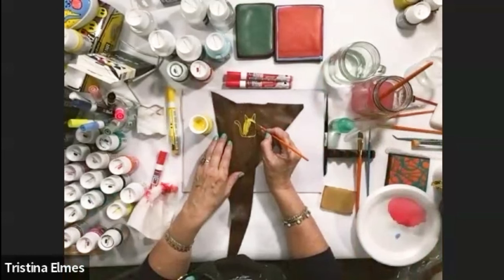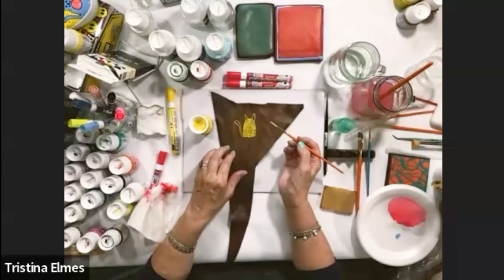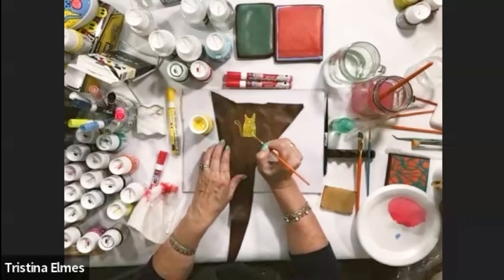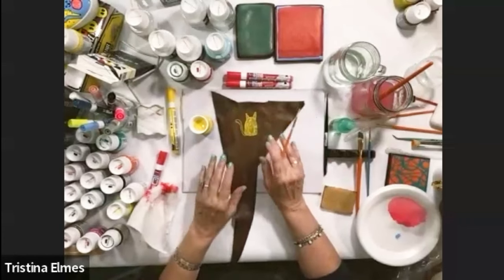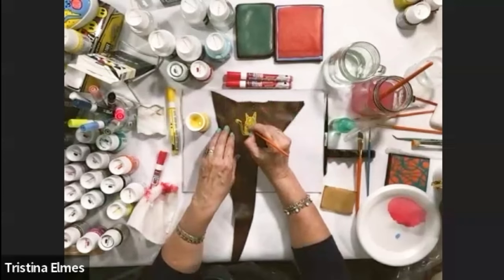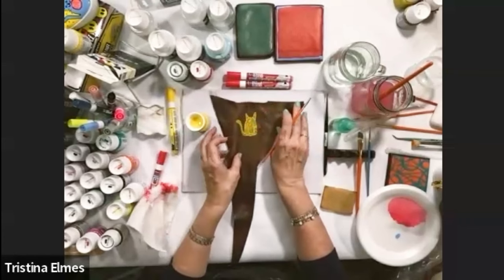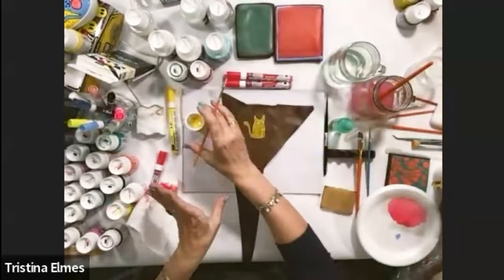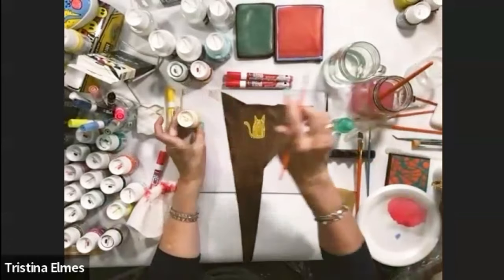Now, like I said, usually it's 2 to 3 coats that I'll fill in in order to get that nice opaqueness. Right. And the ears. Now, what I would do is after I have 2 or 3 coats on and it's fully dry, then I'll come back in and put the details on with another marker. So I'll show you that in just a second here. Oh, they're so cute. I love the little Japanese style kitty cats. They're so cute. It's so easy to paint. So let me show you on the shoes over here.